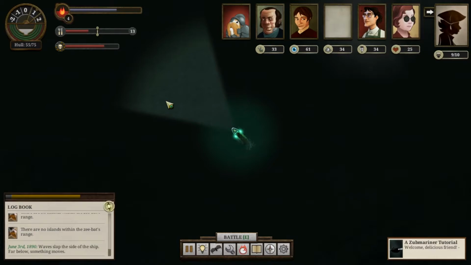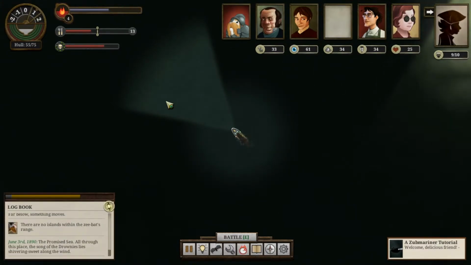Waves snap beside the ship. Far below, something moves. The promised sea. All through this place, the song of drownies lie, shivering sweat along the wind.